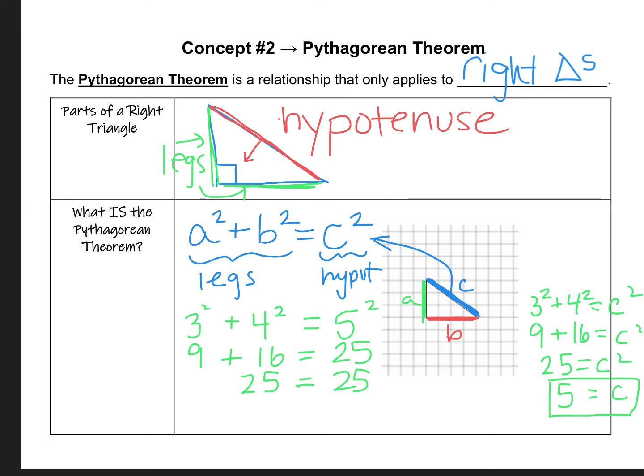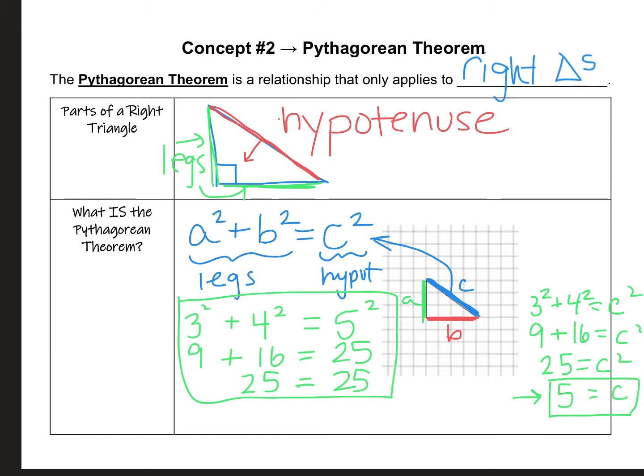So on the left side, I was showing you how to just plug the numbers in to show that it does actually work. And then here on the right side, we were solving it if we didn't know what it was. Okay, we're going to look at this grid and talk through this formula a little bit more and see, again, why it's working. And what I want you to do, if you have a color, that would be great, but if you don't, it's fine. We're going to really model the formula on the grid.